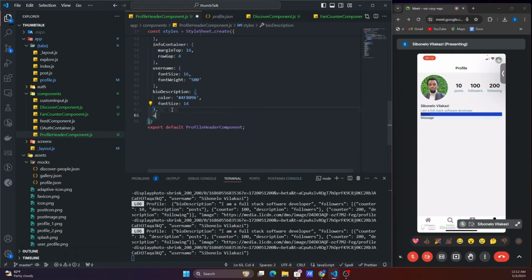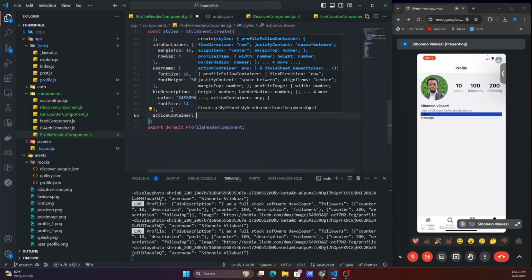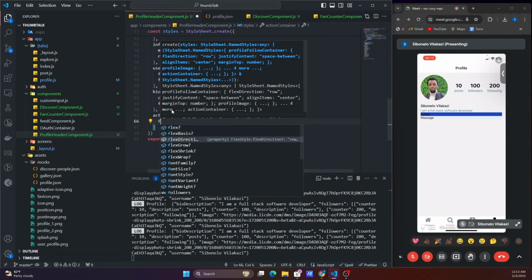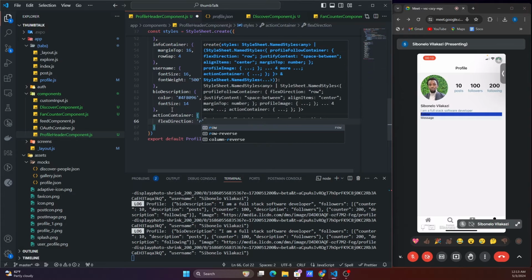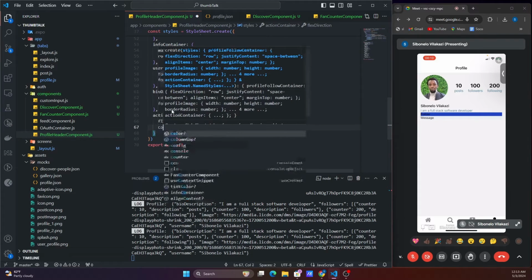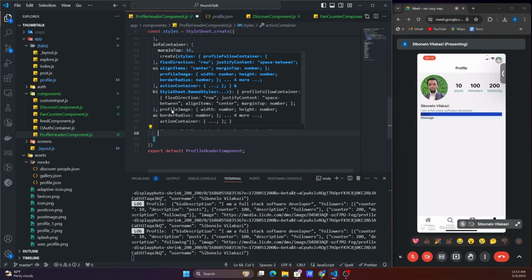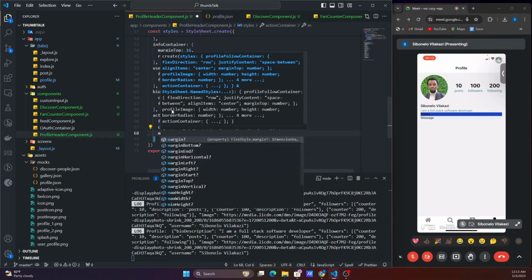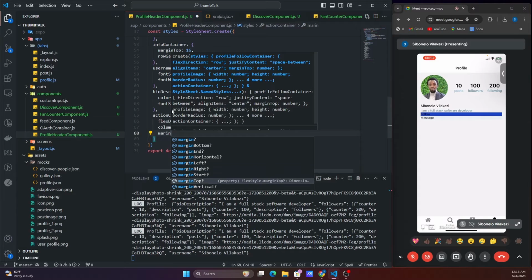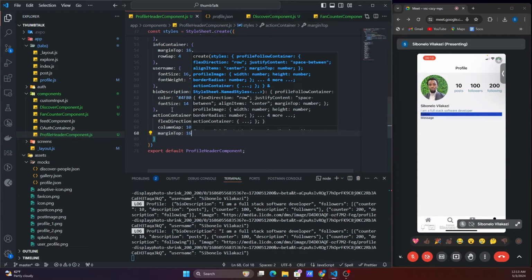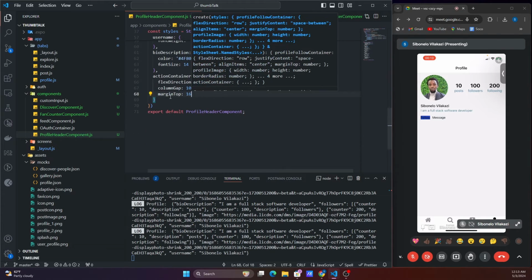Then underneath that, we're going to have our actions container. For this, we're going to set flex direction to row, column gap to 10 pixels, and our margin top to 16 pixels. Okay, so basically we have that now.